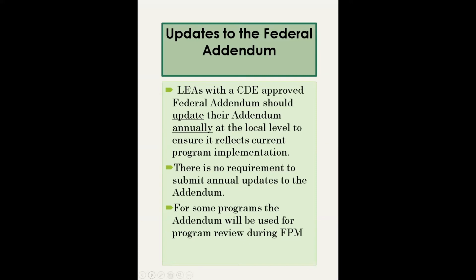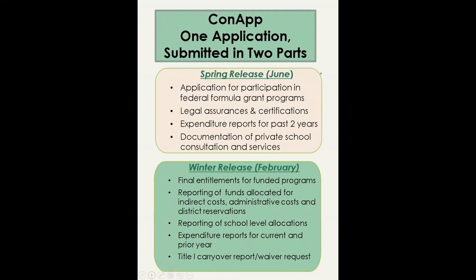All right, the next one now is back to the CONAP. This is just a heads up for you that the consolidated application is one application, but it's submitted in 2 parts. It's important to know that because the 2 parts are related. Sometimes you'll be submitting something in one and you're having a problem with the submission and you can't figure it out. The reason is that what you need to fix goes back to a prior submission. So the 2 of them are linked, and that's important to know.